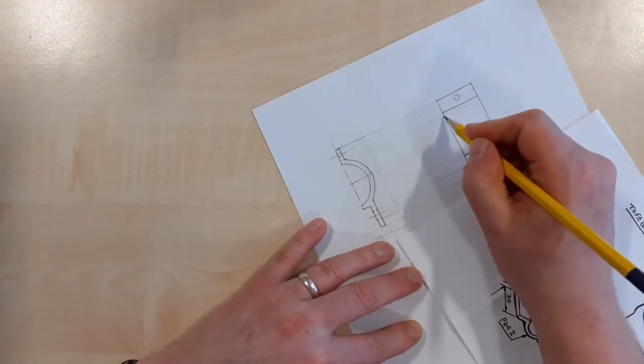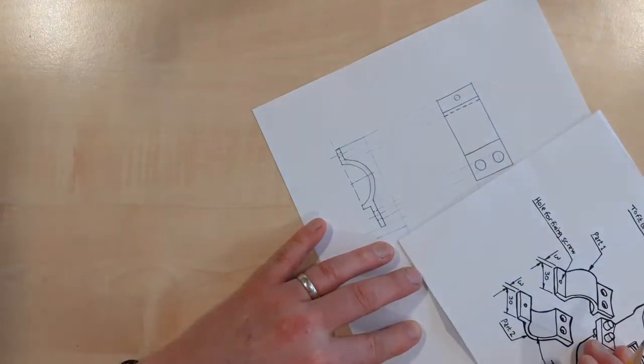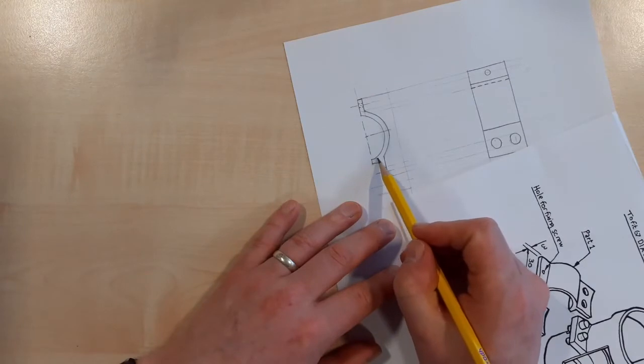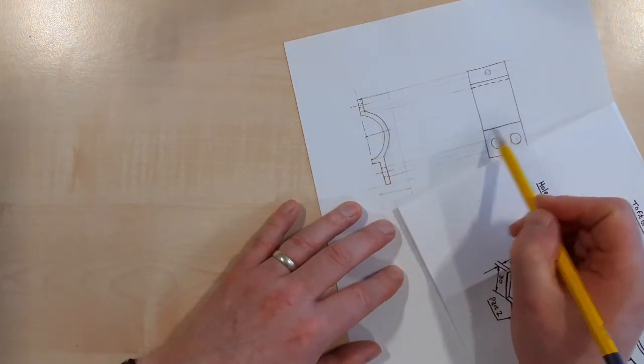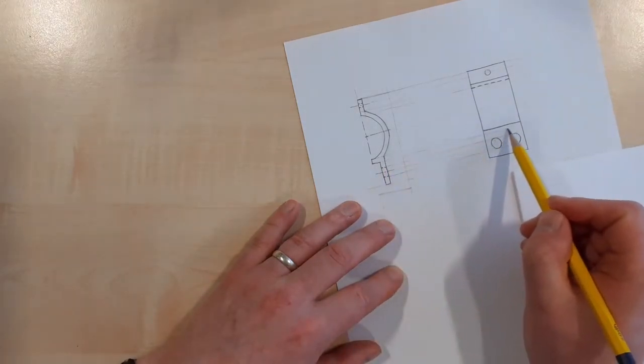So that's along there. We've got a piece of hidden detail along there like this. And that one is right in line with that one. So the hidden detail underneath is obscured by that visible line, but look, we've got a little piece of hidden detail up there like that.